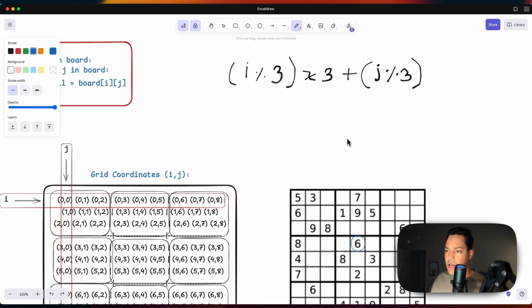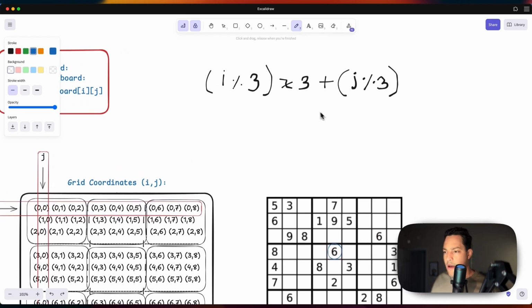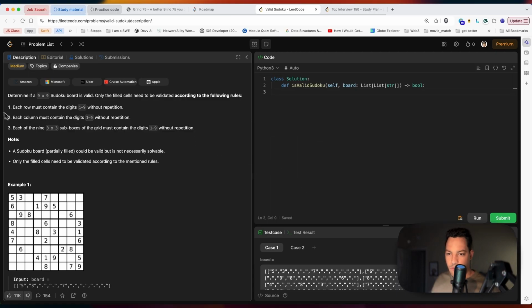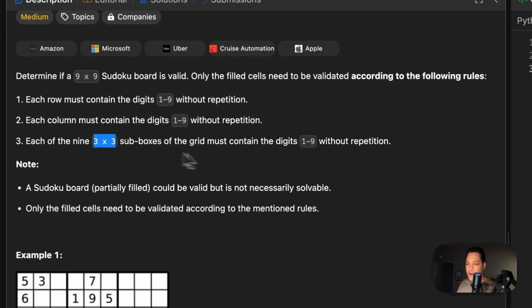So I was like, how do you come up with that? Well, we know we have multiples of 3 because we are in a 9x9 board, and we also have 3x3 mini sub boxes, which they pretty much gave us the hint here, right?